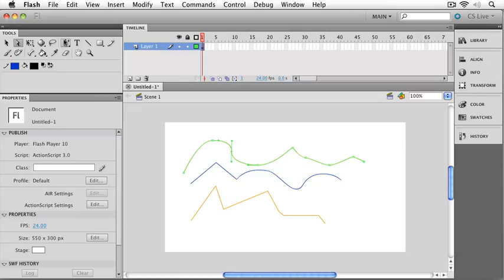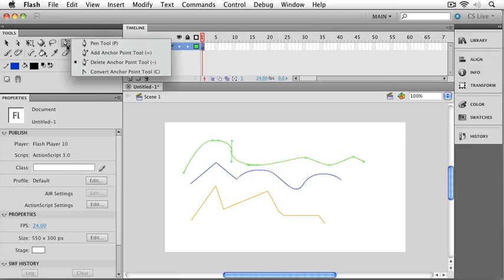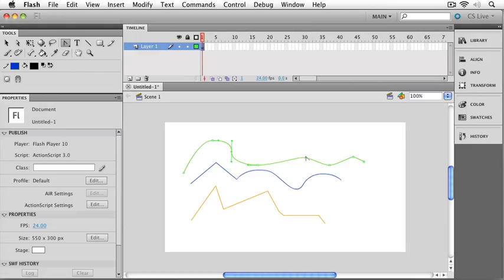The Remove Point tool does exactly what the name implies. If you click on a point, it simply removes it from the curve and reshapes the line as if the point was never there. The Convert Direction Point tool is also pretty easy to use. Just select it, and if you click on a point that already has a handle creating a smooth curve, it will remove those handles and you'll end up with a corner point. Then if you click on a point that's currently a corner point and drag, you'll actually create a new set of handles that you can adjust and pull around.